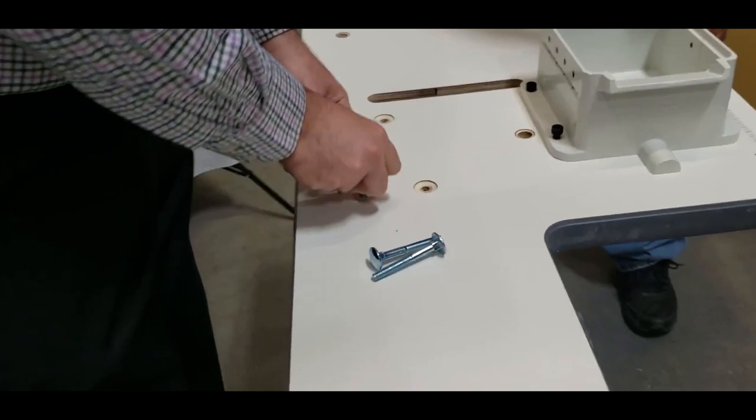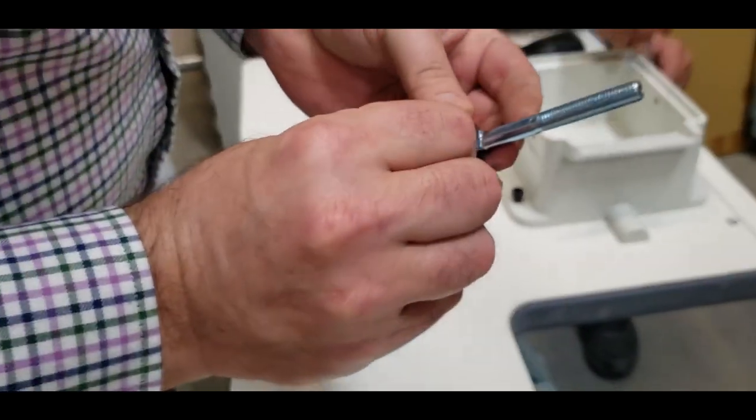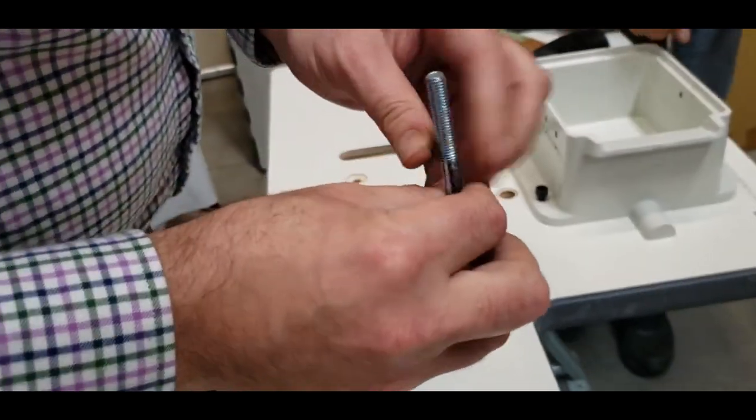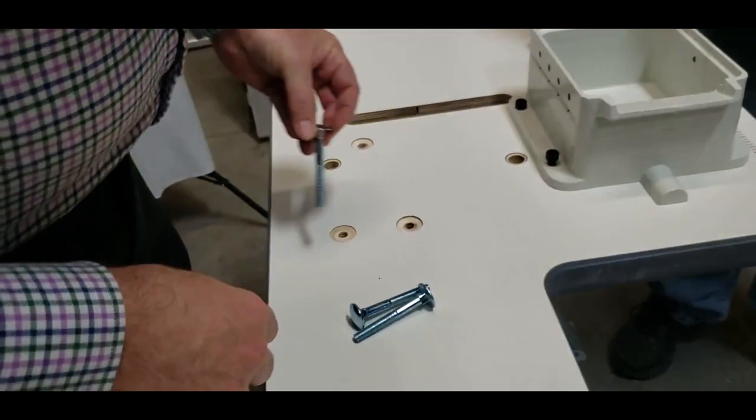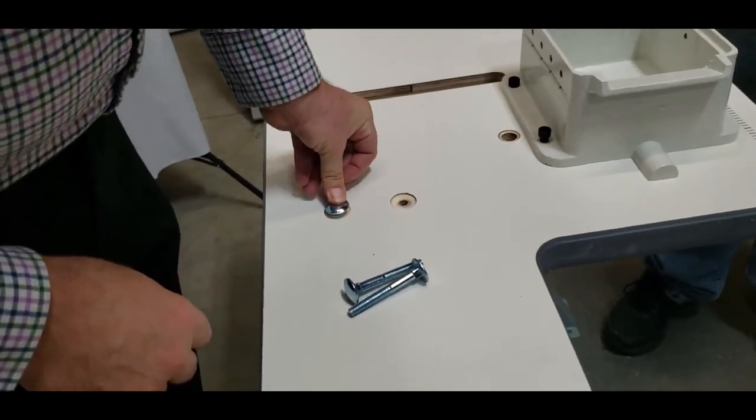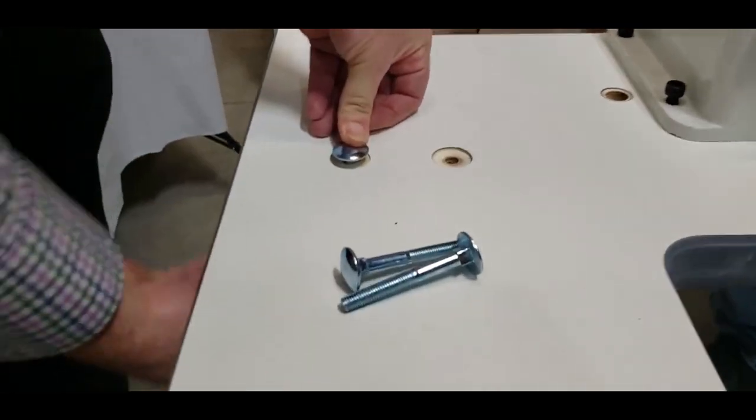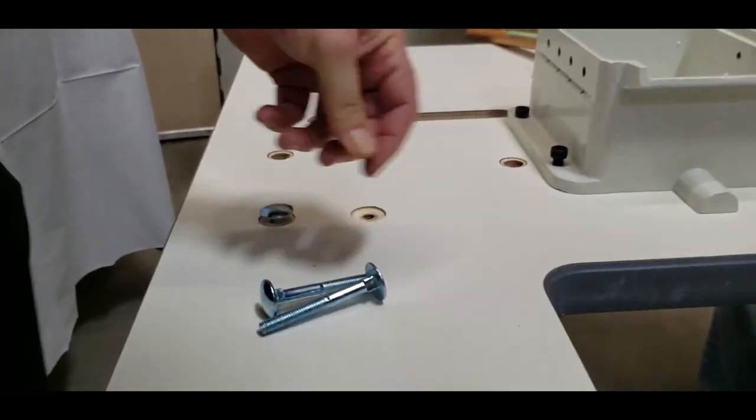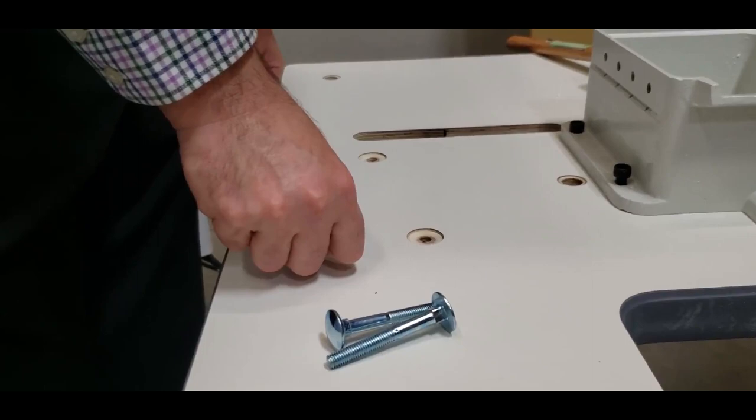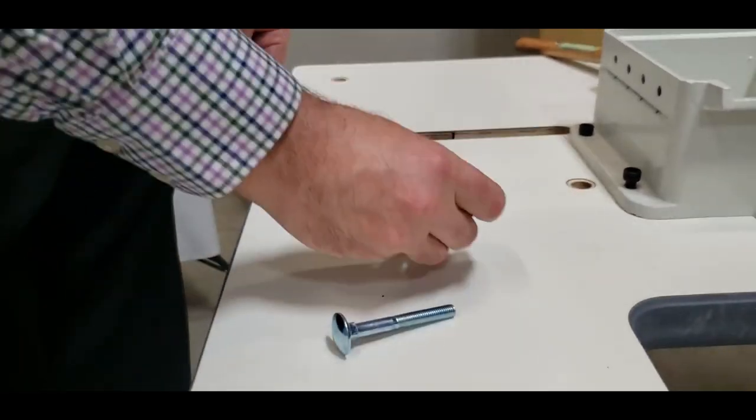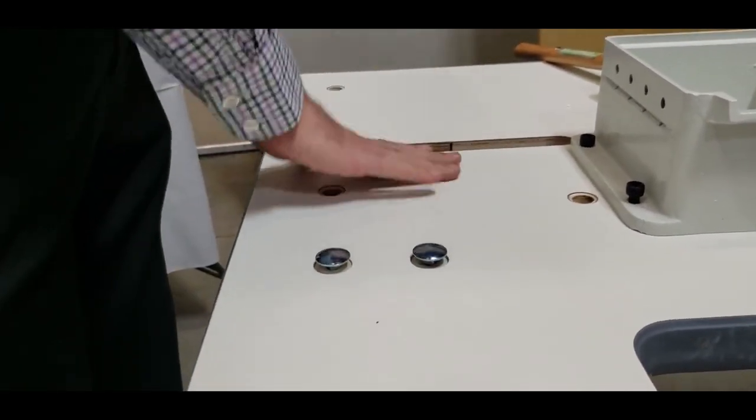You have three screws. Now when you guys see the screws here are not round, it's okay because it's gonna go in there and sit here, maybe a quarter inch on top. When you use the nut to tie the bottom, this will go in and latch, so it's perfectly normal.